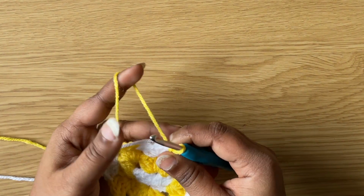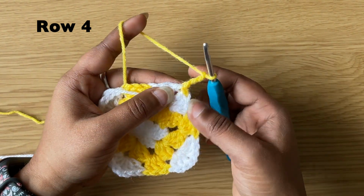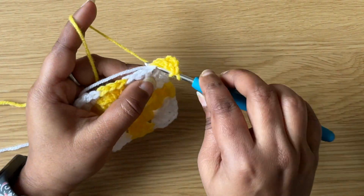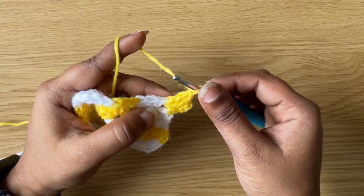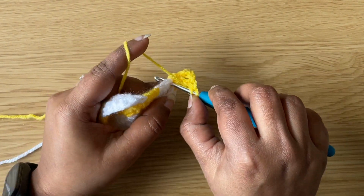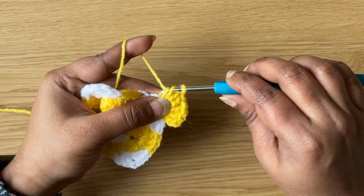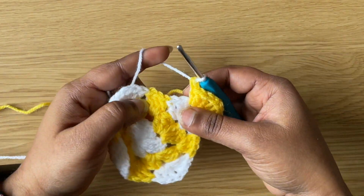Hold another yarn and make a chain of 3. Make 2 more double crochets in the same space. Make a chain. Make 3 double crochets in the same space. 1, 2, 3. Change the color.